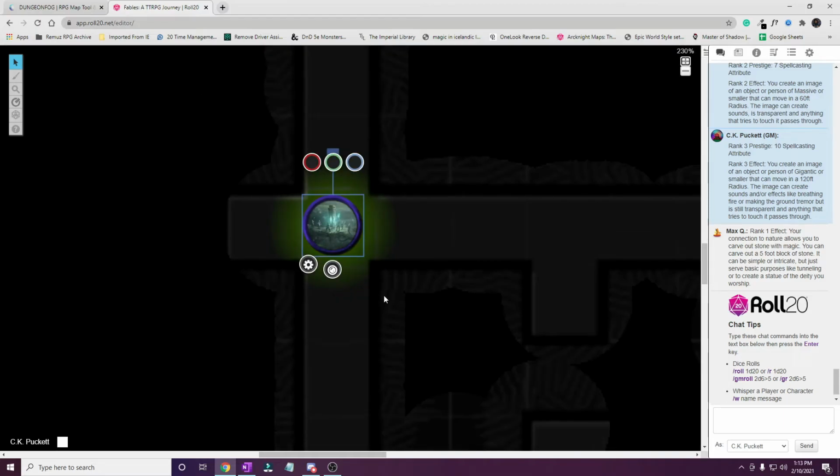This little token right here is actually your party token, and what this does is represent your party as a whole, so you don't have to deal with 5, 6, 7 tokens, however many players you have, and having them all move around and do things like go around corners that you don't want them to go around. This just makes it so much easier to get players navigating through an area without having to reveal tons of information or deal with Roll20's lag, or them being too curious players or something.